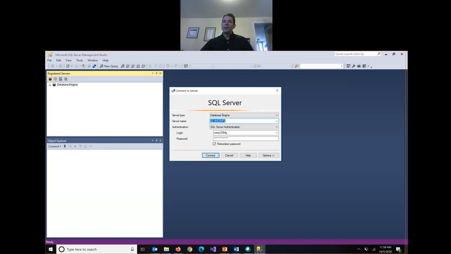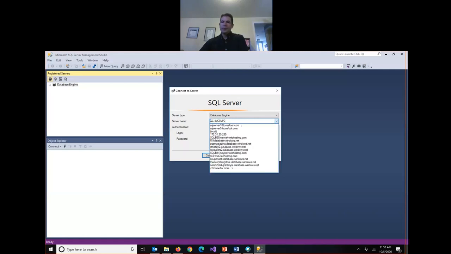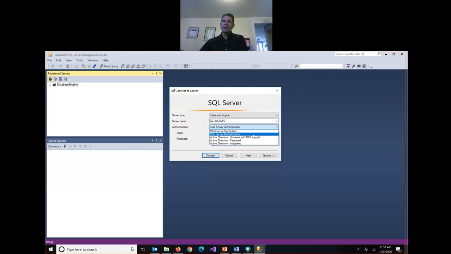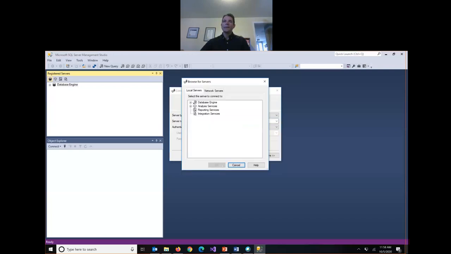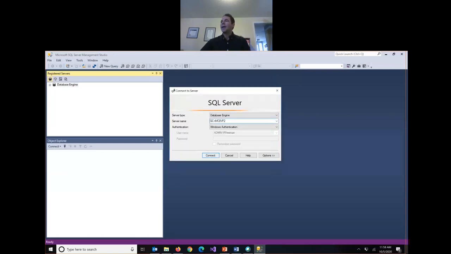When the program first opens up, you're going to get an authentication screen that looks like this. So under server name, if you click the drop-down arrow and click Browse for More, you then open up the Database Engine section and just pick your server name. It's probably your computer name. It might just have the word local instead. Whatever's here, as long as there's a server running on your computer, you just select it and click OK, and you should be able to click Connect.